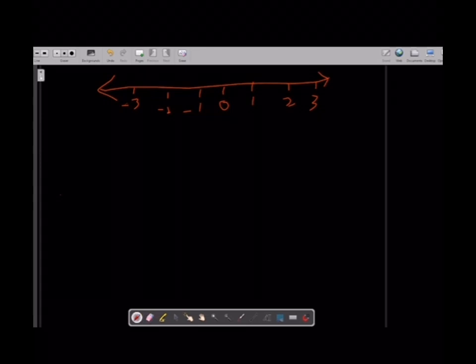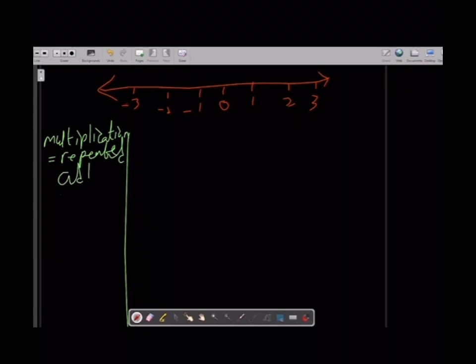We also need to establish the fact that multiplication means repeated addition. Multiplication means repeated addition. What am I saying in essence? I'm saying if I've got 2 times 3, this tells me I have to do 2 plus 2 plus 2, which gives me, oh, not my bad, not negative 6. I was already rushing, which gives me positive 6.